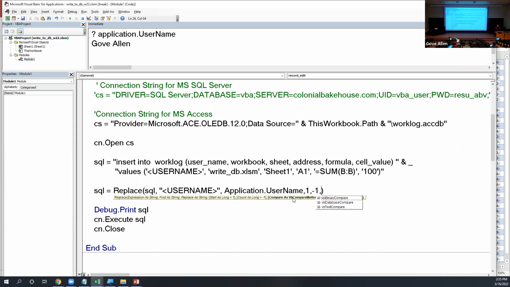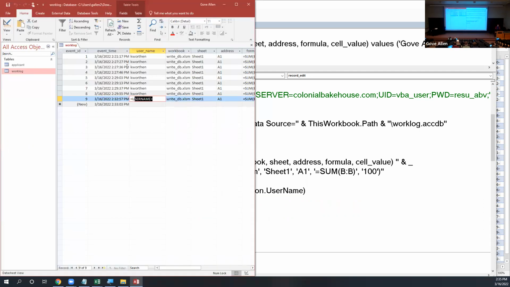And then I can say about a comparison, do I want it to be case sensitive, which would be a binary compare, or text compare, which would be case insensitive. So if I found this in uppercase or lowercase, it would be okay. It turns out we want all the defaults here for this example, so I'm not going to add those last parameters. All right, so I should be able to run that. And that should be here in the database now. So now we've entered that with my real username.